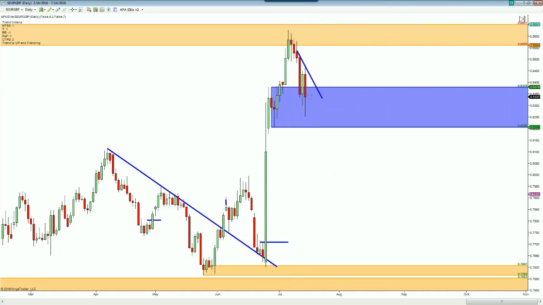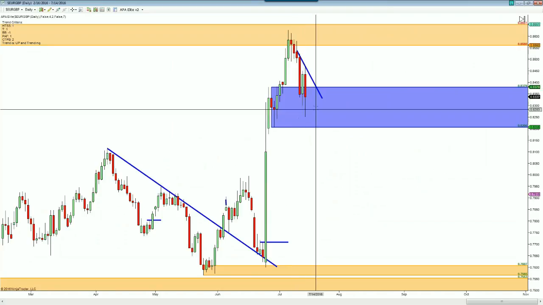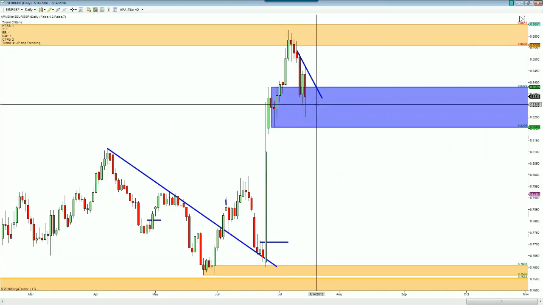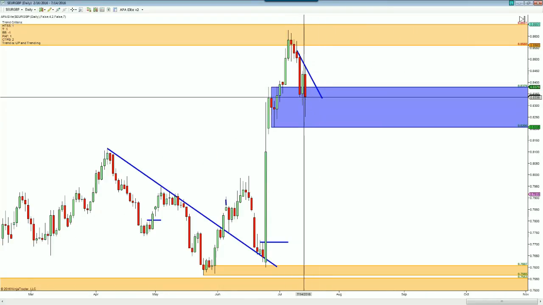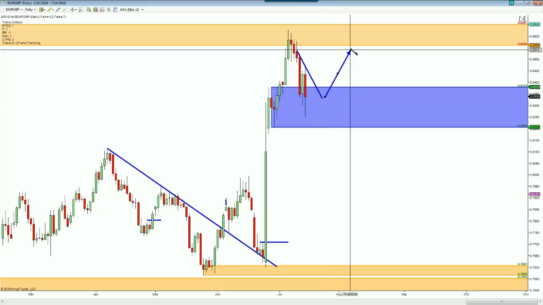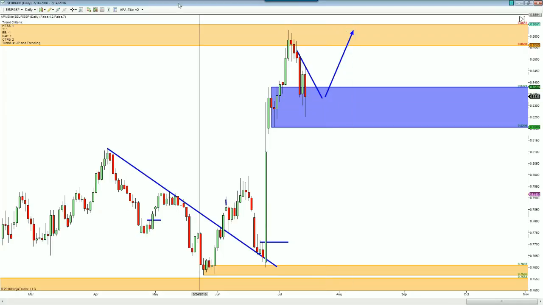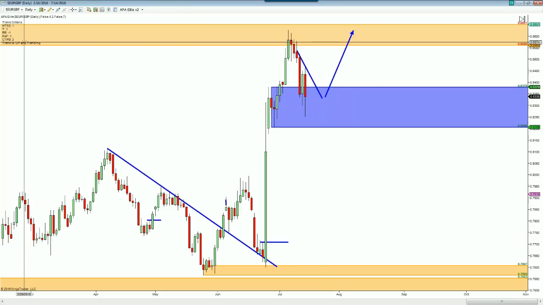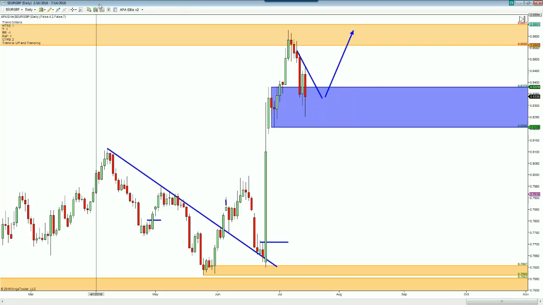Okay, so over here on the daily, this is where the check mark trade actually happens. All right, so we've pushed down into the zone over the past week, and this is what we're waiting for. And now we just need price action to confirm the check mark trade, okay, and take us back up to the upside. Now the trend on this market is up and trending here.